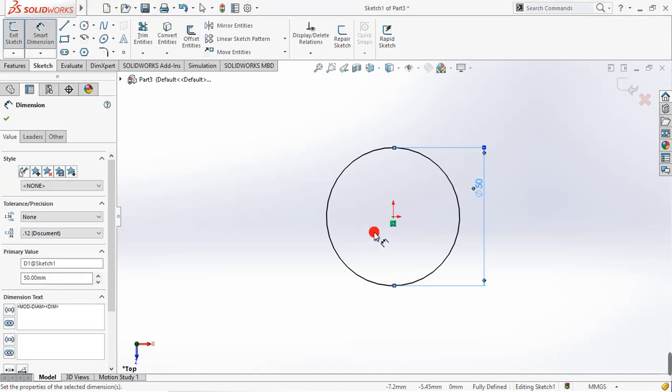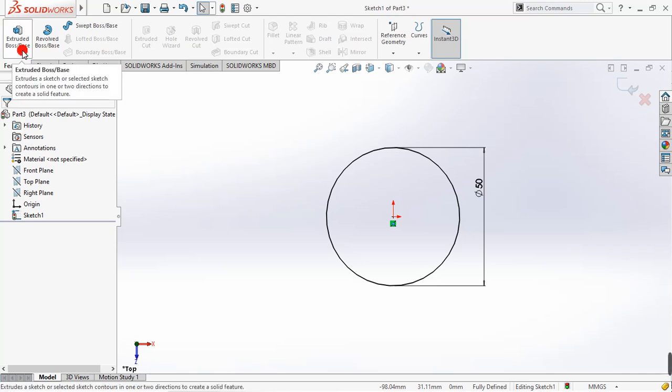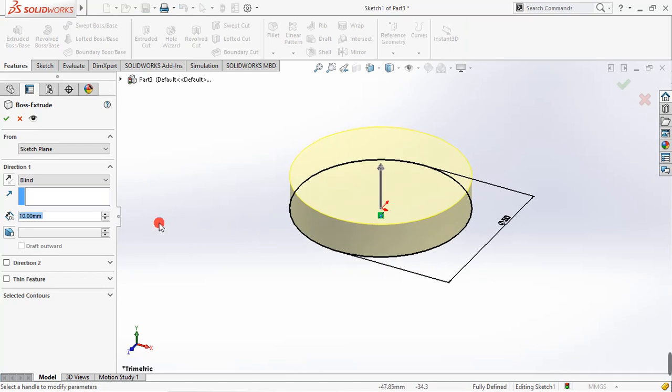Next, we are going to add some volume to our die. Click this one and then go to features and then select extruded boss or base, and then change the direction of the extrusion.